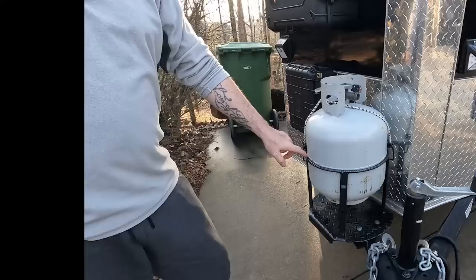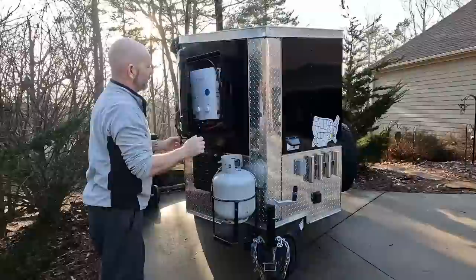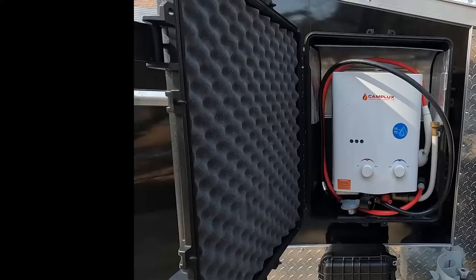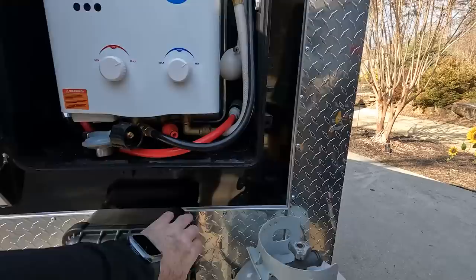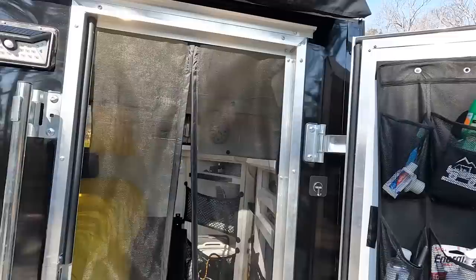Coming around to the front, there's a standard hitch hookup and a propane tank — a guy from work made it for me since he's a welder, though his tank at home was a little smaller so he's going to fix it and add another one on the back corner. The next thing we added was a waterproof box from Amazon, and inside is an instant hot water shower. I put a heat shield behind it because the exhaust comes out the top. We hook it into the propane tank and connect our water to either an outside spigot or a pump, and it delivers instant hot water. An additional waterproof box holds the pump that pulls directly out of a five-gallon bucket to give you a hot shower.